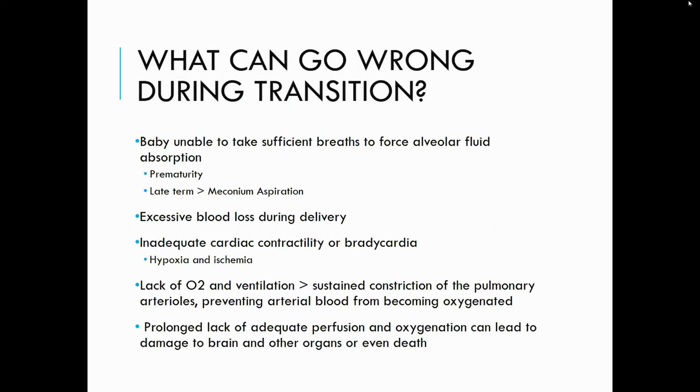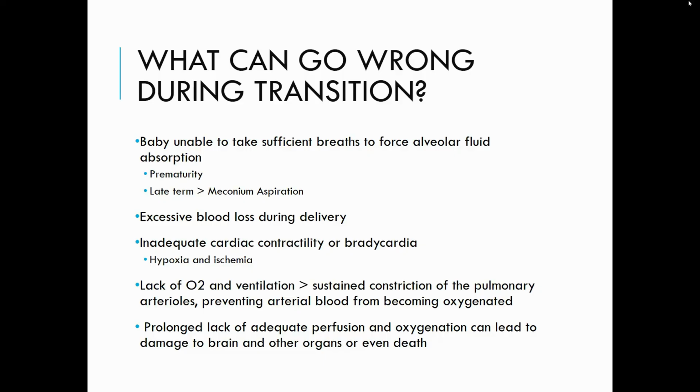So a baby can encounter a lot of difficulties before birth, during labor, and after birth. Some of the problems that can disrupt this transition to the newborn period are as follows. The baby may not be able to breathe sufficiently to force the fluid out of the alveoli. There could be foreign materials such as meconium that may prevent air from sufficiently entering the alveoli and the fluid from being absorbed.